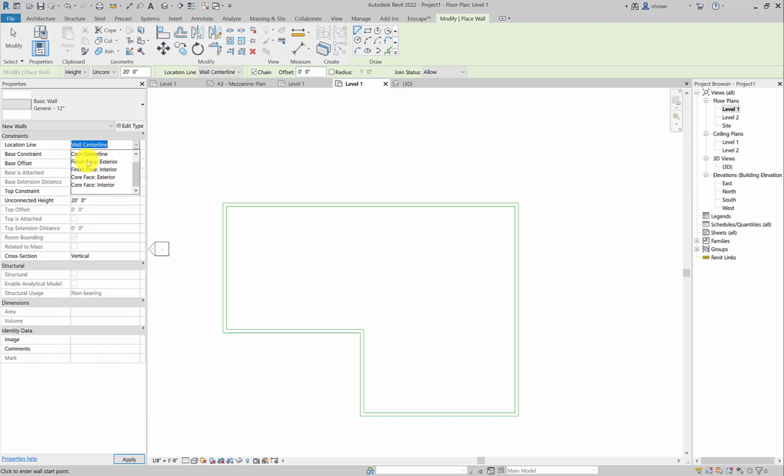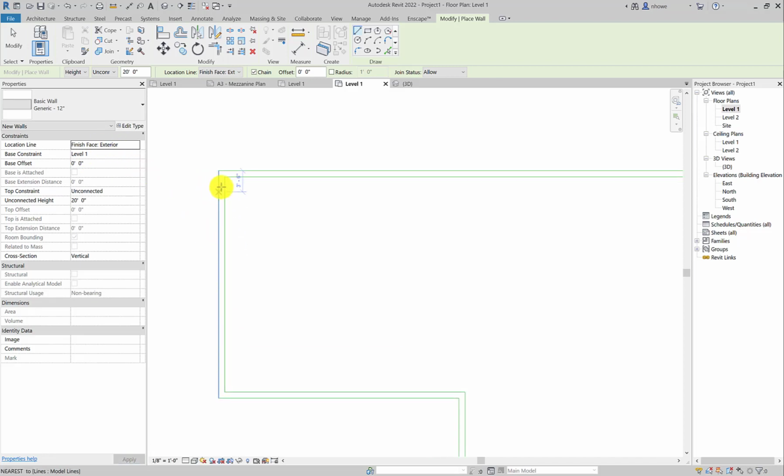I'm just going to default to finished face, and I forget what offset I had, but maybe it's 12 inches. So essentially you're going to start building. So you can see as I move down, my finish, it has no way of knowing what's outside and what's inside, so it's just guessing.